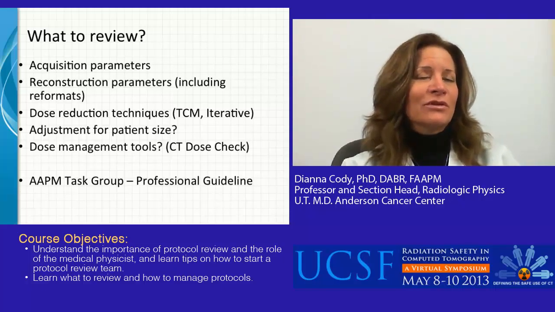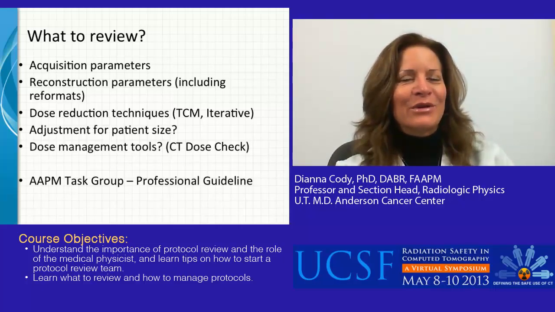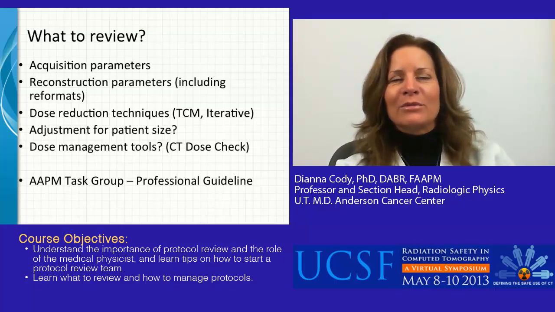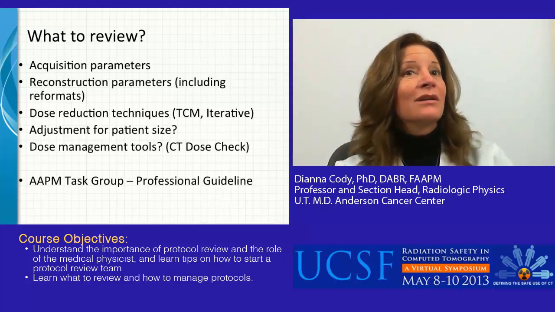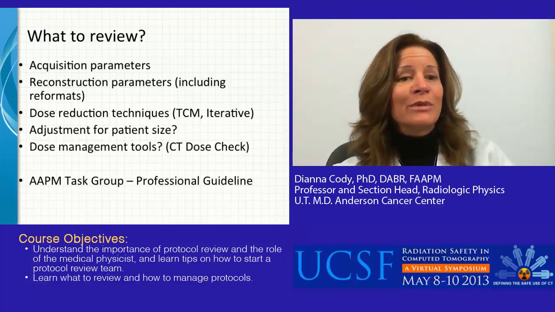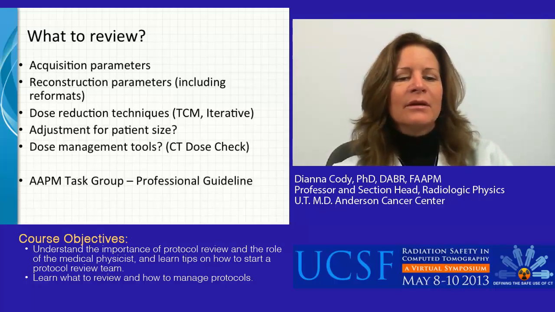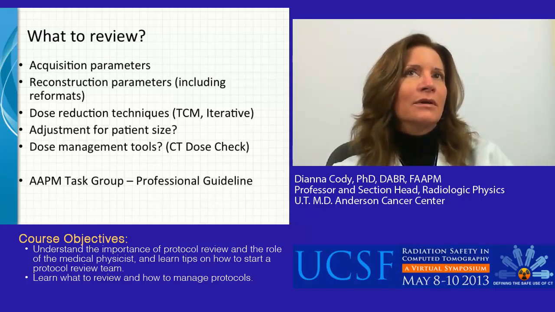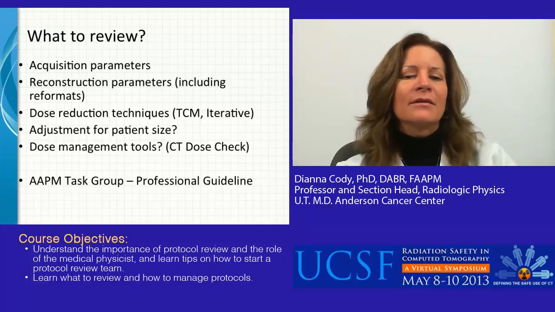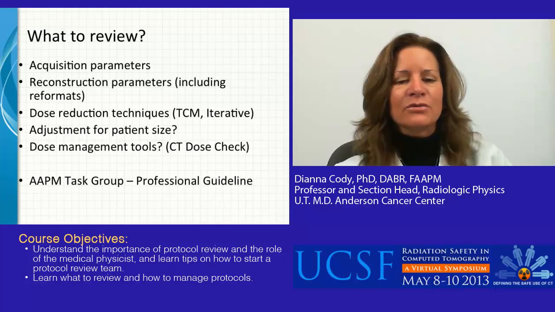We want to check to be sure that we're utilizing all of the dose reduction techniques that we have available to us. Have we implemented tube current modulation? Are we using iterative reconstruction to our maximum capacity? Do we need to do adjustments for patient size? Do we need to implement some additional dose management tools, such as CT dose check? These are all really good characteristics to review while you're looking at each protocol individually.